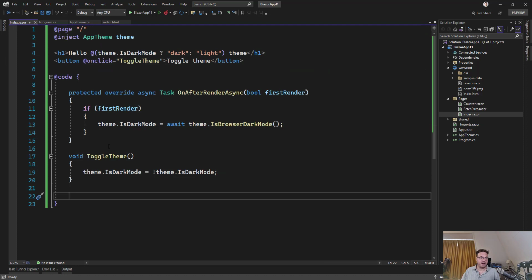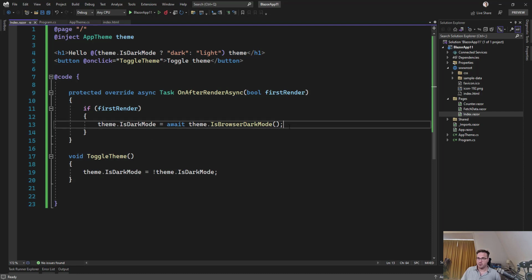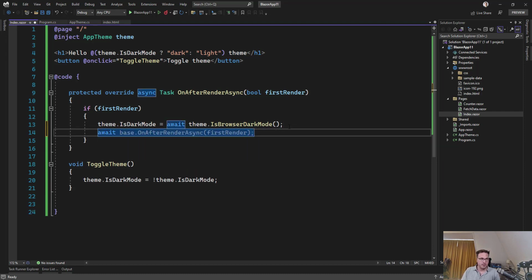So back at our application, when we do the first render, we want to say, you know what, theme, you must listen for changes.